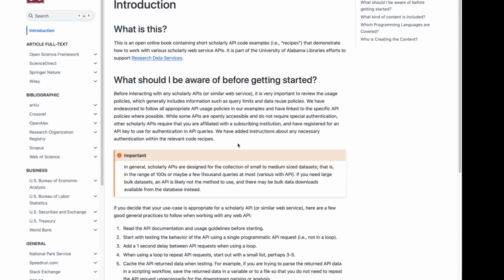Up until a few weeks ago, right now I think there's 34, 35 different scholarly API tutorials. Several of them had the same tutorial in different programming languages: Python, R, Mathematica, MATLAB, Bash, and some even had C recipes. So for one tutorial, we might have had 5 or 6 different tutorials for the same scholarly API. We thought that was very nice, so people can see different programming languages, but we found that it's very difficult to maintain.